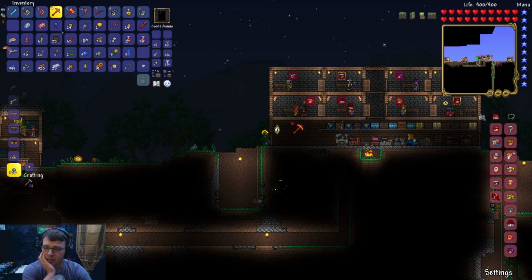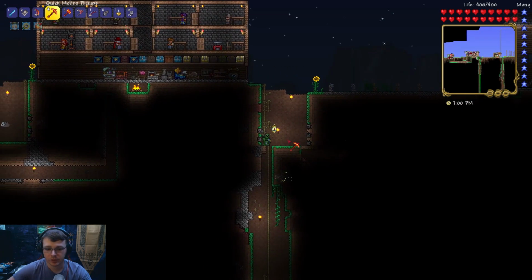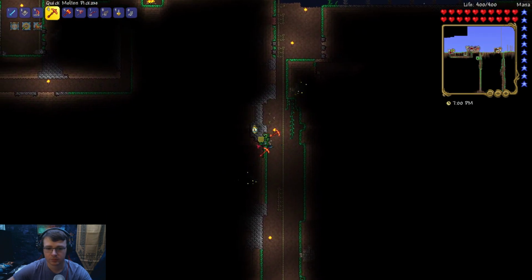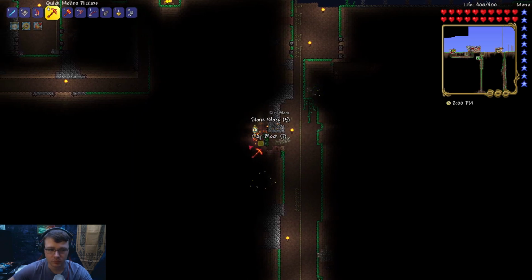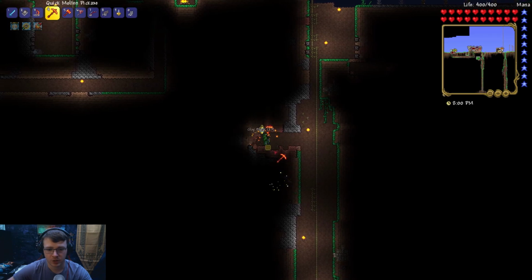I lost my train of thought. I need more clay. That's what I needed to do. Clay for bricks. Bricks for the roof. Finish this bar off.